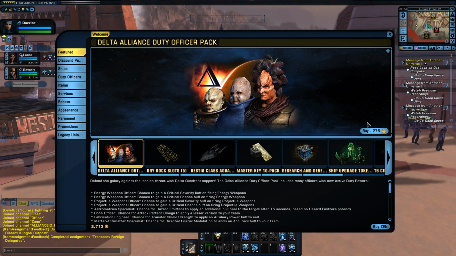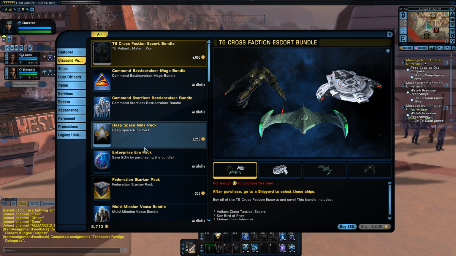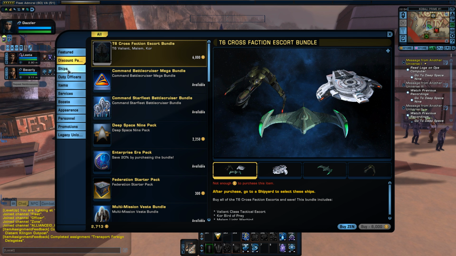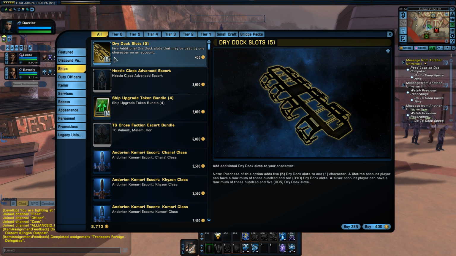Now, one thing I just remembered I wanted to go through, because I know there was some debate about this on Reddit, regarding the Drydock system. You can expand your Drydock up to 300 slots, which is very cool. There's just one little downside, and this is where the controversy is: the sale price for a pack of 5 Drydock slots is 400 Zen. So that's $4 for 5 slots.